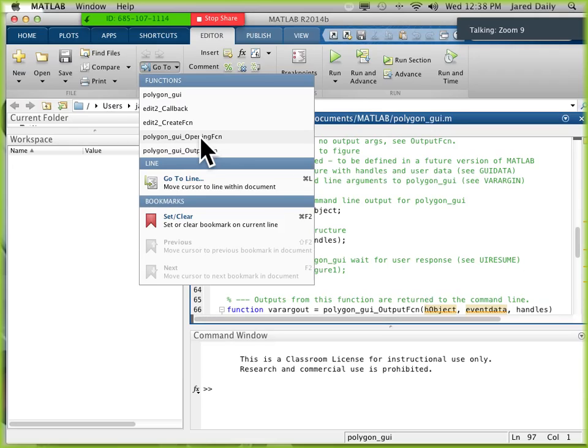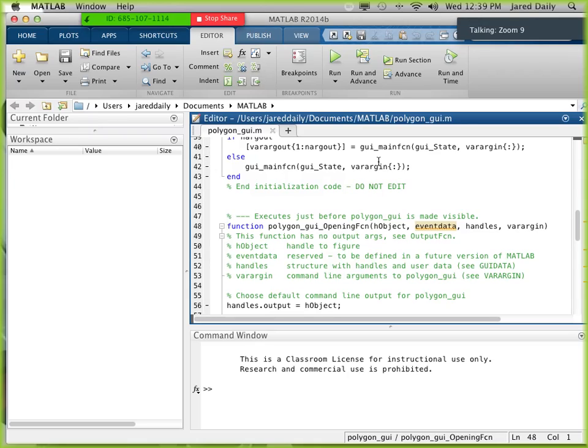Yeah, so this is right. I think that they actually have that, I think that's actually a typo. I don't think it should be GUI underscore name underscore opening function. I think it should be name underscore GUI. I think that's a typo in the book, because I've never seen it done that way. I've never seen it shown that way, and it's certainly not showing that way right now in my MATLAB, obviously not in yours. So you can click it that way and it'll take you directly to the first instance of that. Takes you to that function, the very beginning of it.